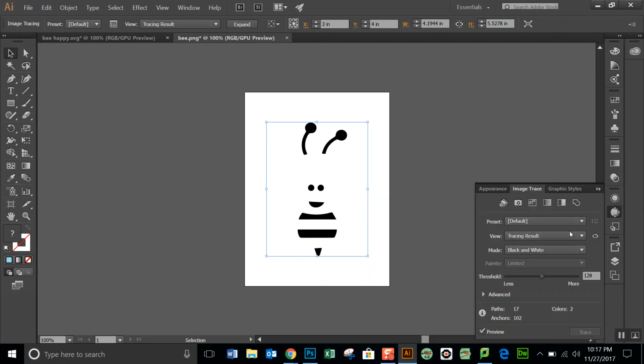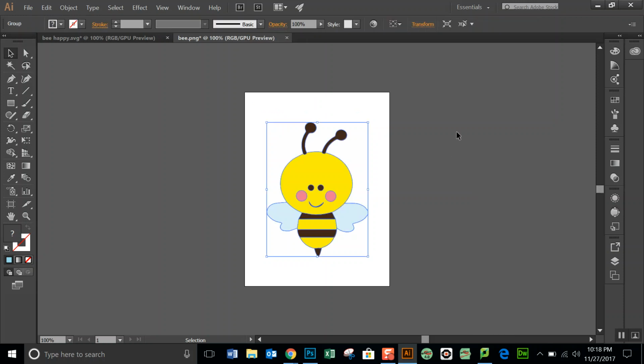So now you're going to hit Image Trace, and then you're going to come down here to Mode, and you're going to click on that, and then it's going to say Color. So click on Color. It'll pop up like this, and then right now it's at 30 colors. We don't need that many, so we're going to just click it and then scale it back. I always like to do fewer colors first, and then I can always add more if I need to, just because the goal is to have the lowest amount of colors as possible. So it looks like this one is 5 colors, so then after I get it how I like it, I'm going to come up here and hit Expand. So now we have our image and it's all traced out for us.